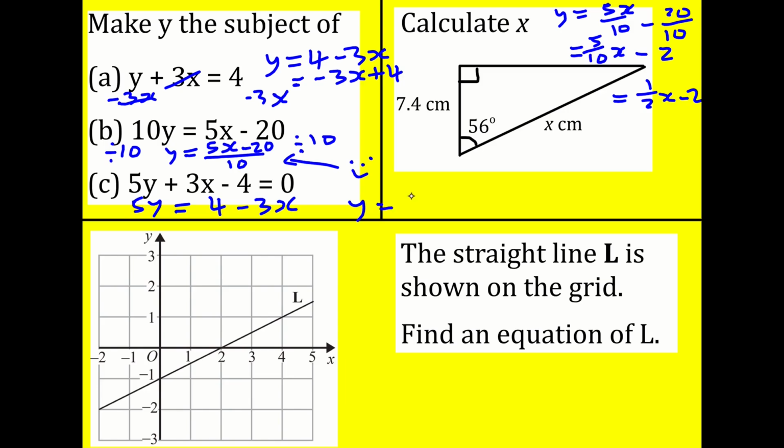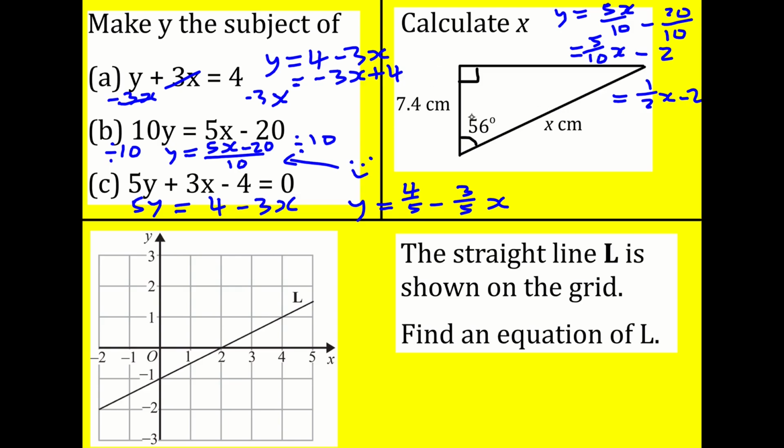So I can write y is equal to, but this time I'm going to do it more quickly. Instead of putting it all over 5, I'm going to divide the 4 by 5, and I'm going to divide the 3x by 5. But I'm going to go straight to writing it as 3/5 x. So I've done this the quickest out of all the questions, but I've used what I've explained in the previous ones. So again, if you left it all over 5, I'm okay with that, but we'll see why this is a really useful form in a bit.